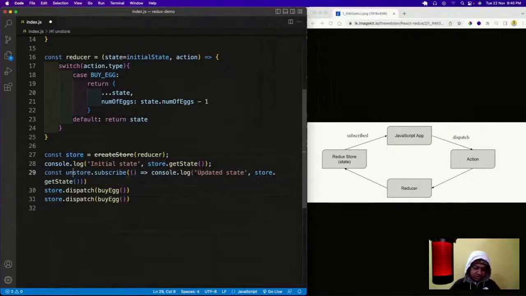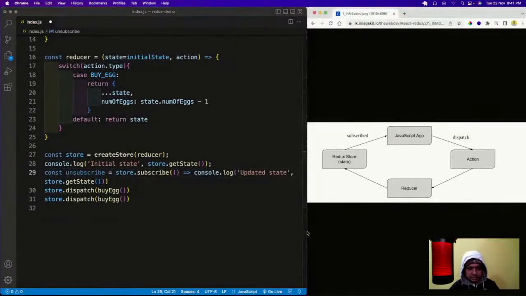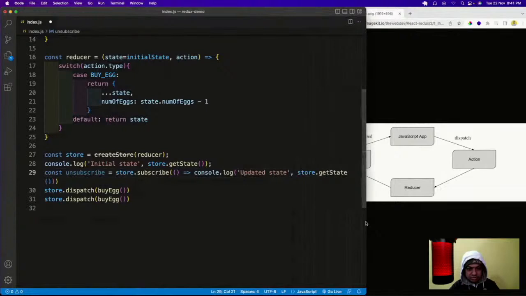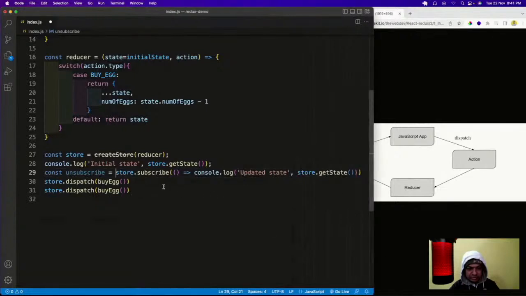So const unsubscribe equal to this, and you can make it a bit smaller. It's better to have everything in one line. Then I have to call unsubscribe like this.